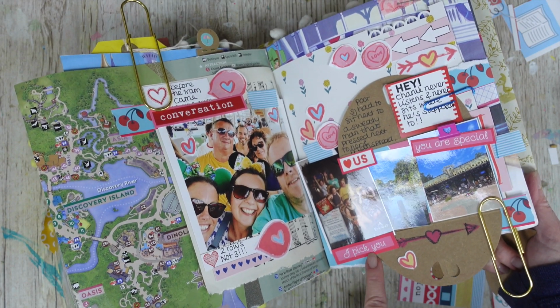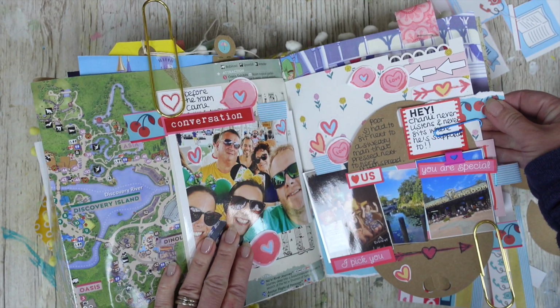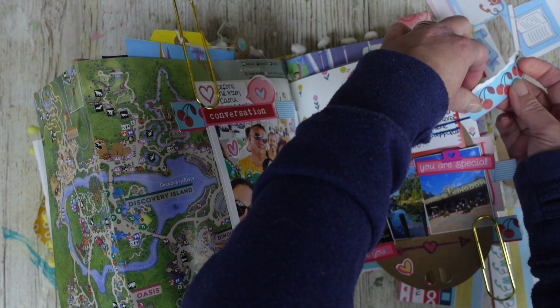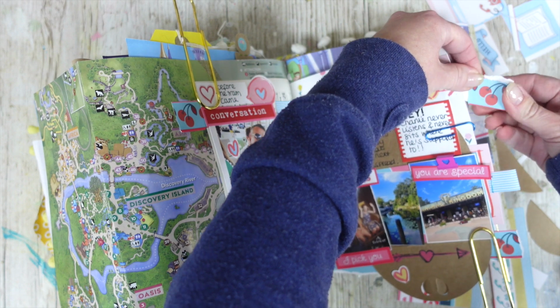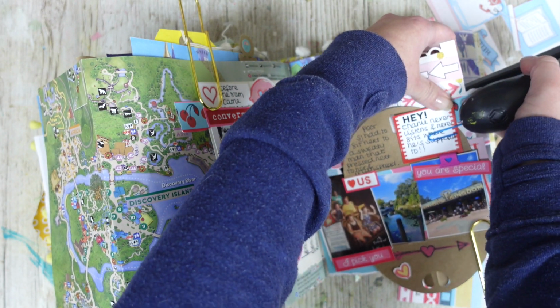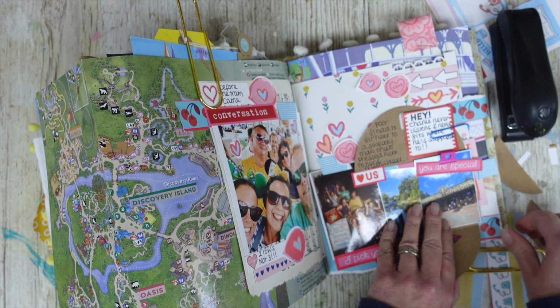I put the wording down here as well, and I also added in some tabs. I put them here but didn't actually stick them down, just to see what they would look like, and actually I really like that. So I just felt like it needed some extra colour, so I'm going to stick these on the side as well. It was one of those, I thought it was finished, but then I just felt like it needed something else, so I'm going to stick this on here.